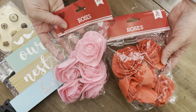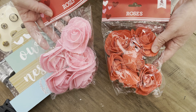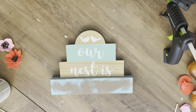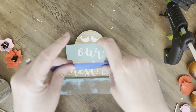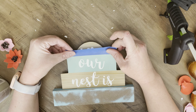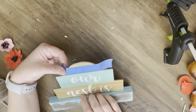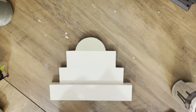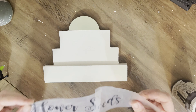And two packs of roses. So here's what I've got from her box. First, we're starting with the 'Our Nest is Best' sign. I went ahead and sanded off the part where it said 'best' because that was in glitter — I did that with my electric sander, I'll link it below. I love that thing, it's great especially for glitter.